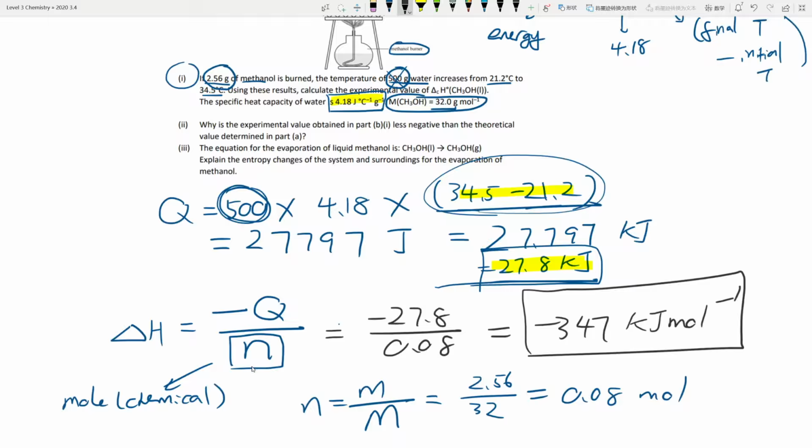Here's what they can do, and I've seen them doing this before. They give you delta H, they say here's the enthalpy of combustion. They tell you the grams, and I'm just going to highlight everything they give you. So for example, they give you the delta H, so you can figure out the Q, and they give you the 500 grams, and then they give you the initial temperature, and then they ask you what the final temperature is. So you just work backwards.